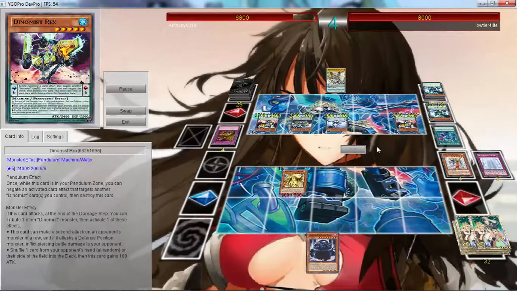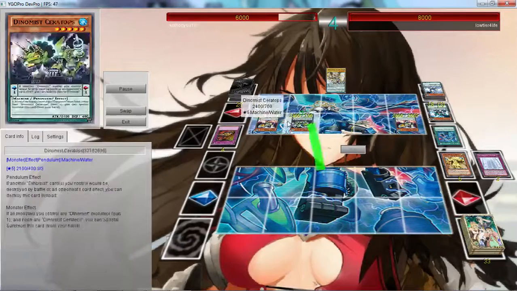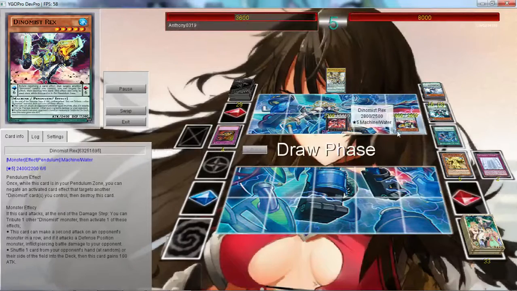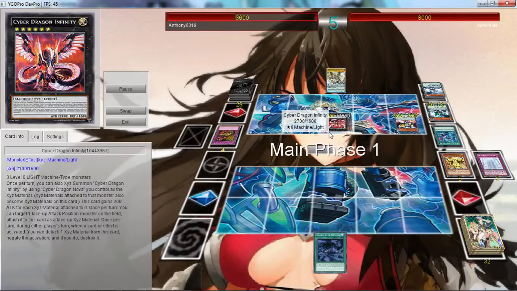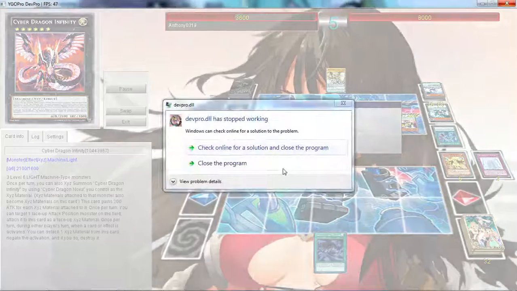I go ahead and use Rex's effect, pick out a card from his hand. I use my second Rex's effect, pick out the last card in his hand. See, this is why Rex is just amazing. Just being able to get rid of stuff out of your opponent's hand, leave them with nothing. And then if you have Infinity, making an Infinity is just really stupid. That being said, though, again, crap, I forgot.